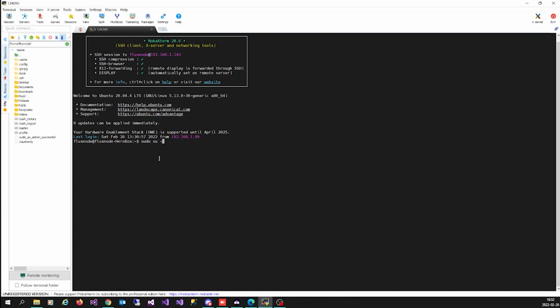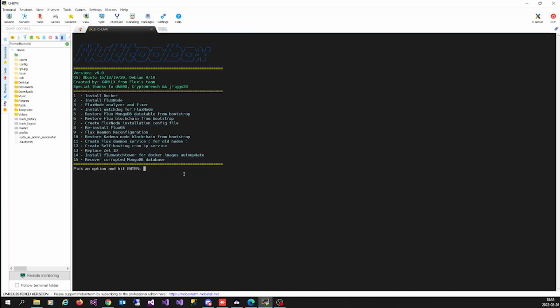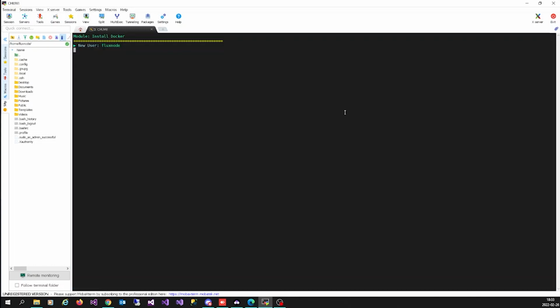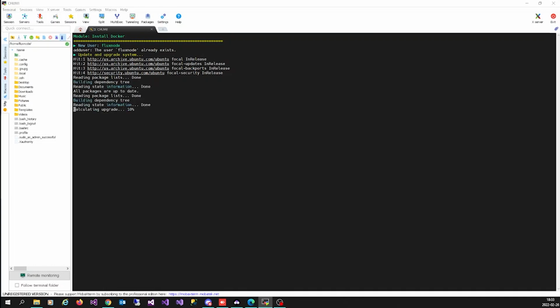Okay, so do su to move to the root user. Okay, now the script, press 1, install Docker. What is the username? I will put the same username that I used when installing Ubuntu, FluxNode. Okay, I'm going to pause and resume when it's finished.